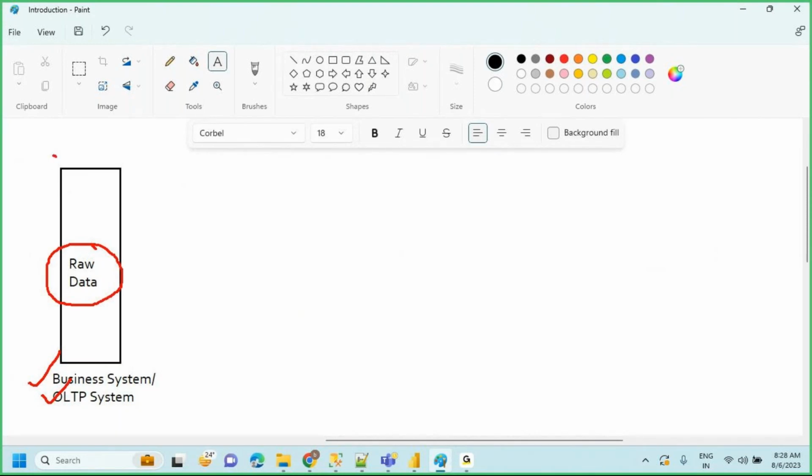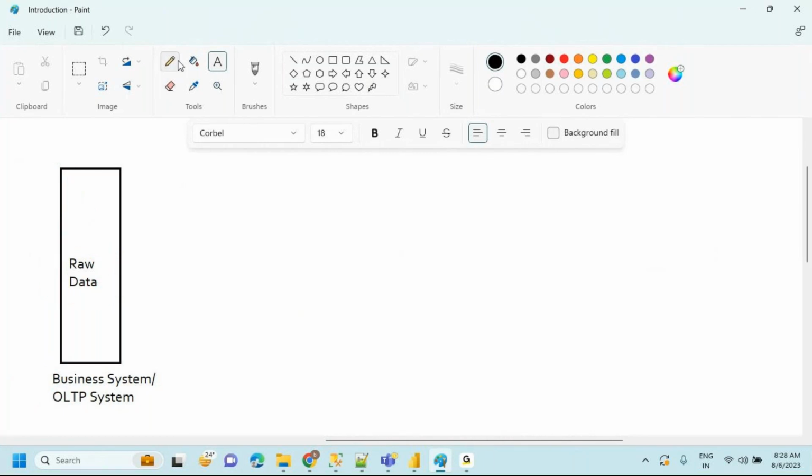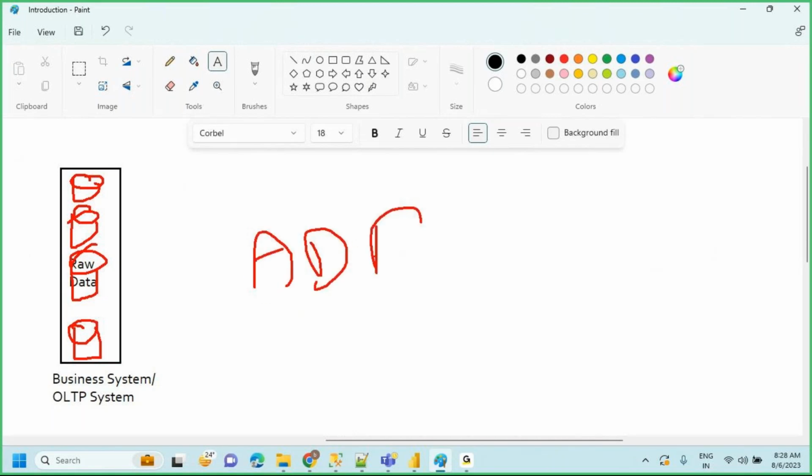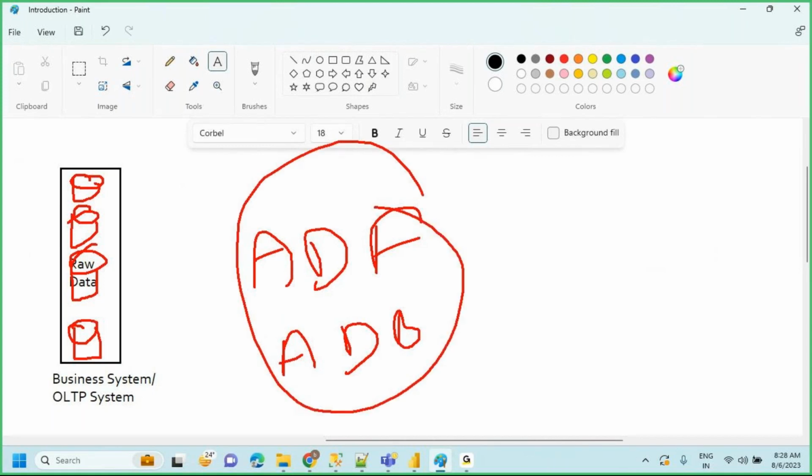I wanted to integrate all this data. I wanted to keep it in one place. It's a distributed system. So this is going to be like a distributed system. Here is one source, here is one source. Something like this will be having multiple systems. Since your business data is distributed, if you directly use Data Factory to transform the data, or if you use Azure Databricks to transform the data directly, that is not going to give good performance.